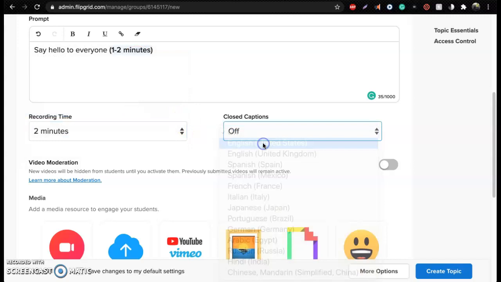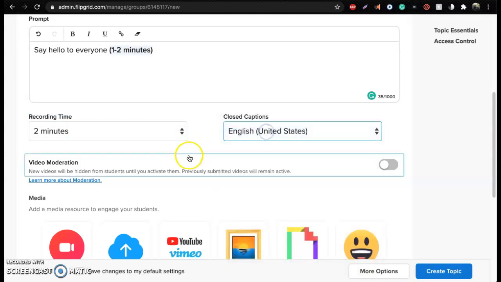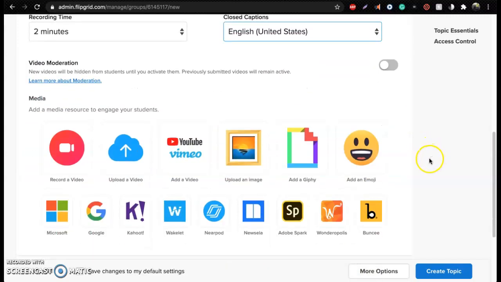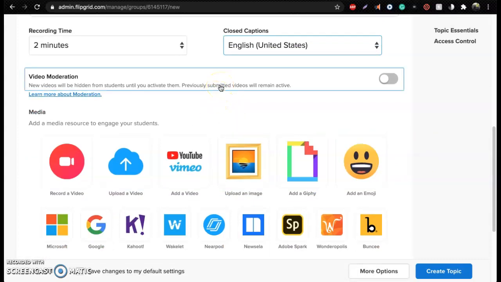If you want closed captions, you can utilize those right here. They're pretty nice. You can see also one thing that's important, especially if you're doing K-12, but also maybe in higher ed, is the videos are open to you as the moderator to post or not. So a student, for instance, posts something. If you select this video moderation option, you actually have the chance to review any videos or submissions before you activate them for the class to see. So especially if you're teaching like K-12, you want to make sure that nobody's trying to sneak in a video in there and then delete it real quick. That's inappropriate perhaps. So that's a good little option for you.